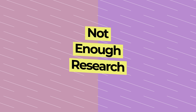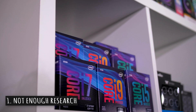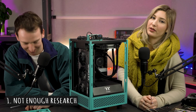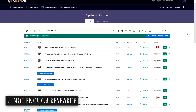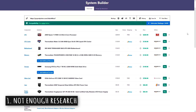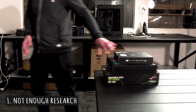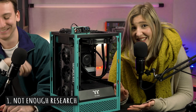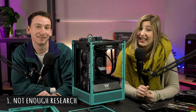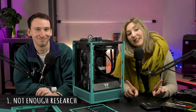Number one: not enough research. While the rest of the tips on this list are about the actual physical act of building, this one occurs prior to your build — in fact, we might even be a little bit late if you've already ordered your parts. In terms of avoiding heartache, this one is super important. Triple check that all your hardware and physical dimensions are actually compatible with each other before you build. I can't imagine a worse feeling than forking out money for a GPU, paying double or even triple the price, and it just doesn't fit in your case. Because if you've gone and bought a Ryzen CPU and an Intel motherboard, you're not going to get sympathy from us. Consider yourself warned.